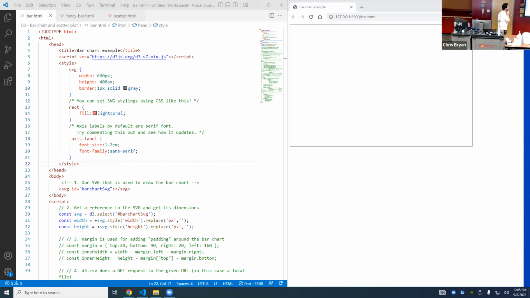Okay, so today's demos, we're gonna do a bar chart, a very basic bar chart. So your first D3 visualization. We'll do a slightly fancier version of a bar chart, make it look a little bit nicer. And then we'll do a scatter plot. And that scatter plot will actually have some interactions in there so you can update it if the user does some interaction on the page, like say changes a drop-down box, the scatter plot will react to that.